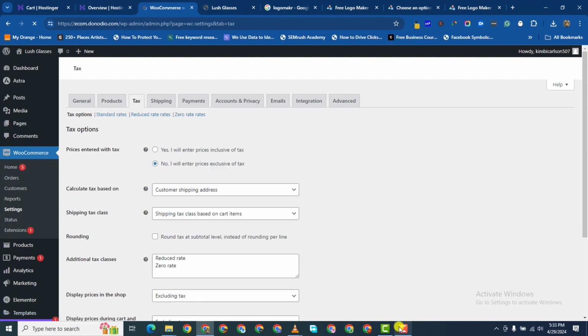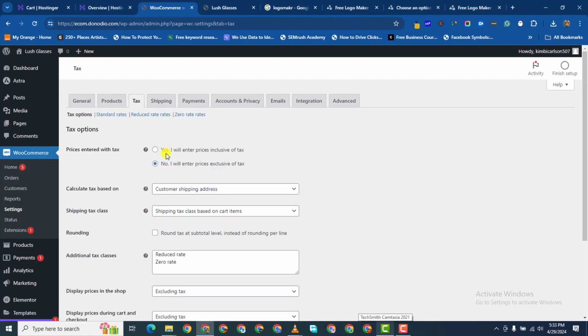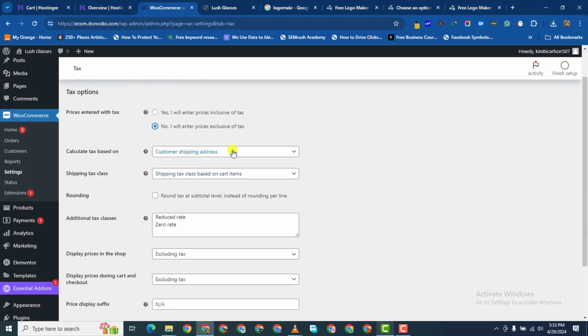Tax options, yes, I will enter prices exclusive of tax. Calculate tax based on customer shipping address.